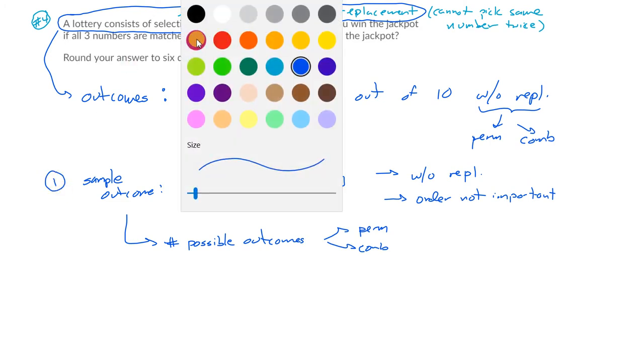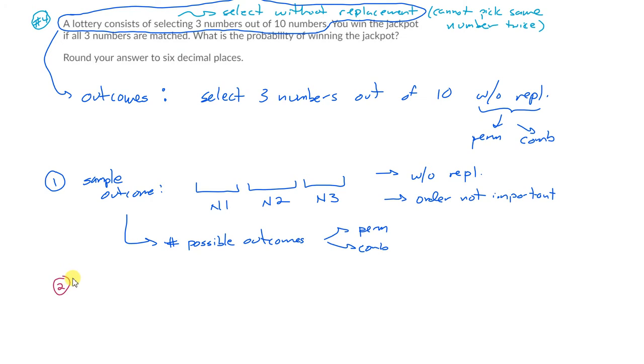My next step is to single out or identify the winners, the ones we're interested in. Identify the special outcomes. What do I mean by special outcomes? The ones that are classified as being the event we're interested in, in this case, the winning lottery number.